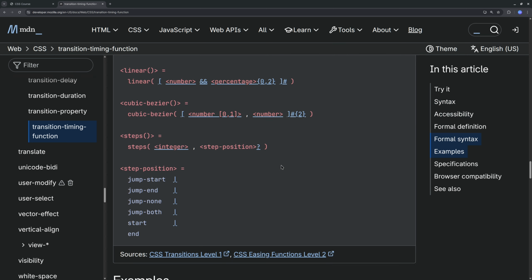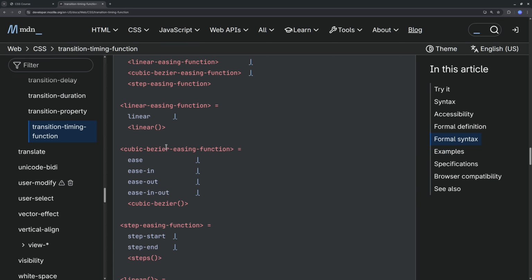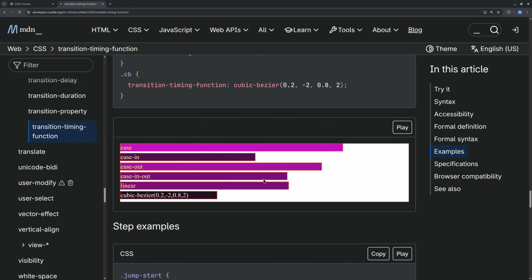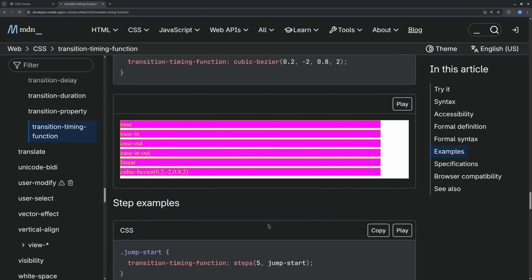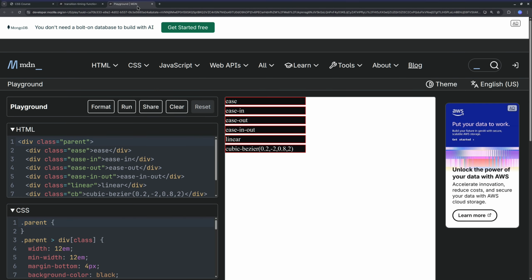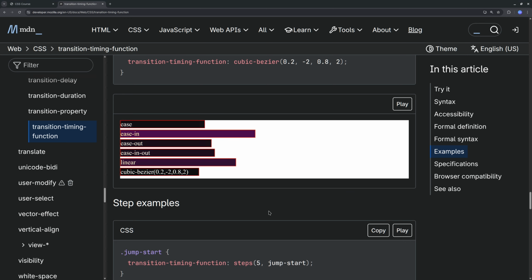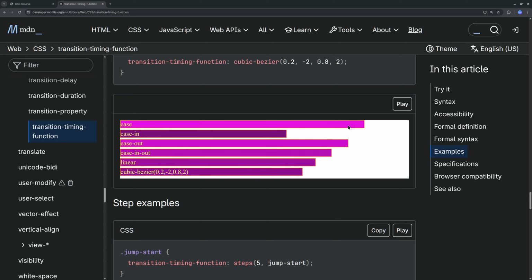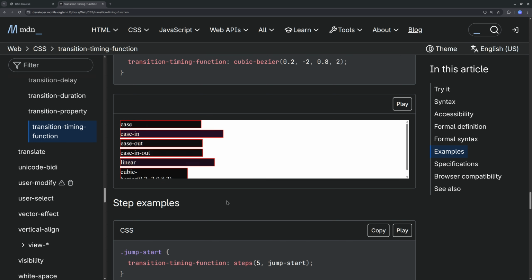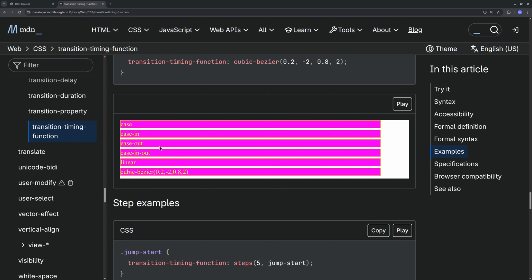And if I just go down, we have all of these, as you can see. Also we have an example here, and this is quite a nice example. So let's go ahead. As you can see how all of the different easing functions work, here is the comparison. Whatever you like, you can use. Most of the time I use ease-in, which I really like. Or you can use ease-in-out or ease-out or something like that.